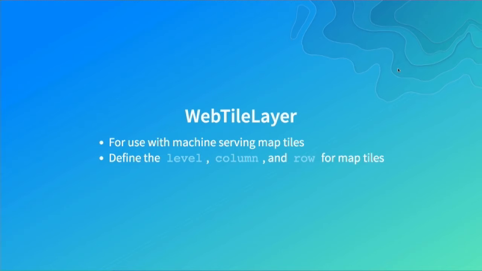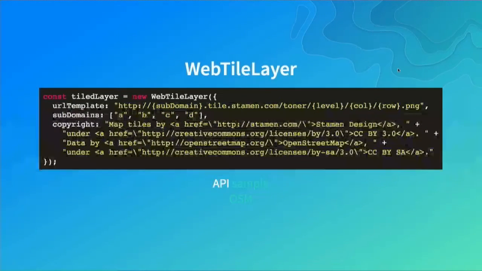And we have web tile layer. I did want to show web tile layer just because it's a pretty powerful layer in the API that you can take advantage of for referencing layers or services that are not Esri published services. So if you want to reference a service somewhere that maybe didn't come from an ArcGIS server, this would be probably where you want to take advantage of that. The way this works is that you provide the URL.